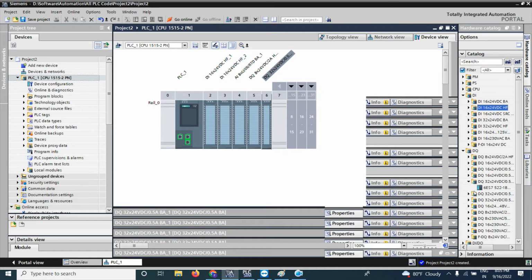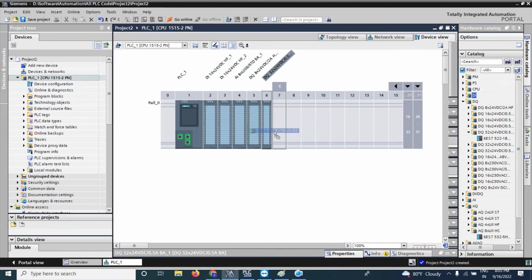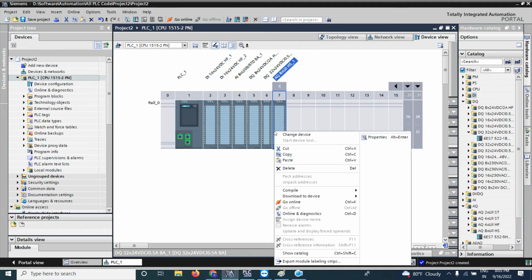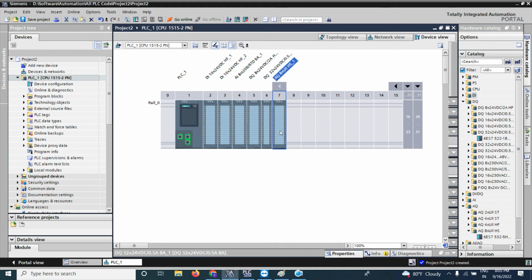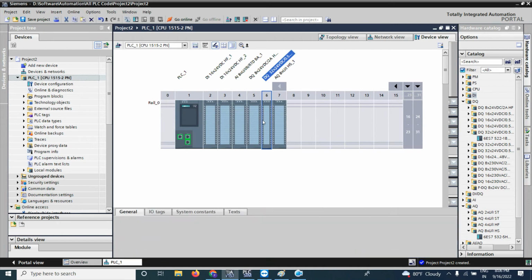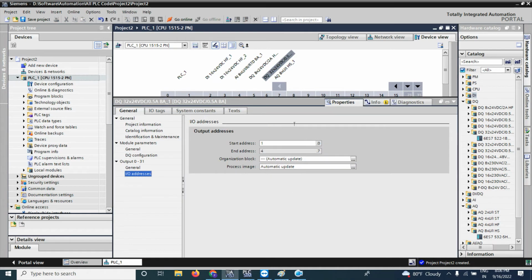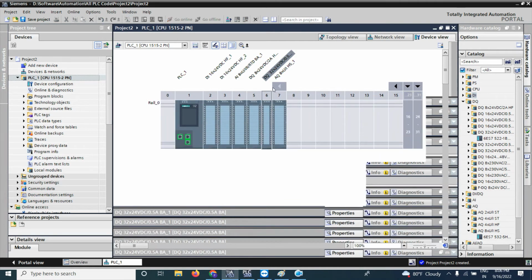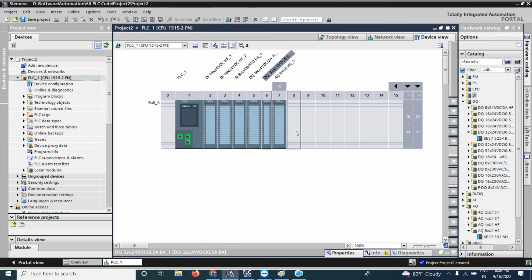If I add another output module, see here, the address now starts from 5. You cannot use address 4 because it is already used in that IO module.